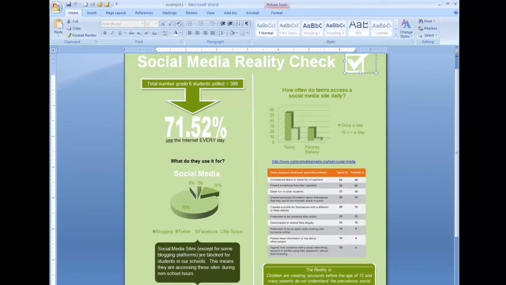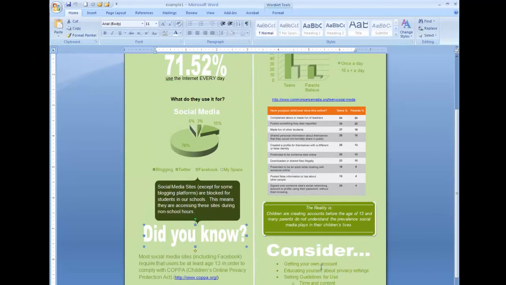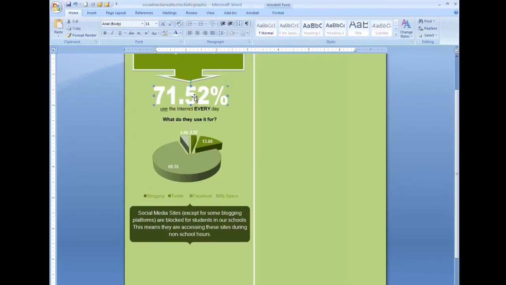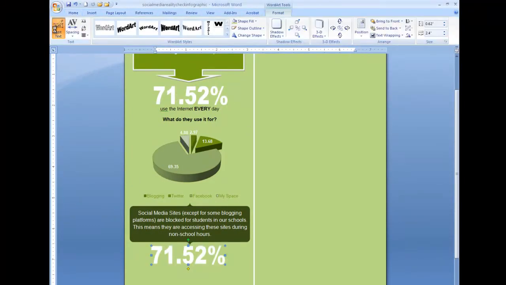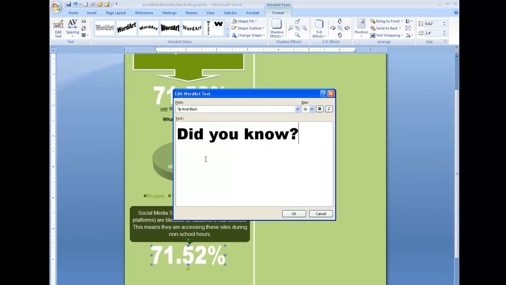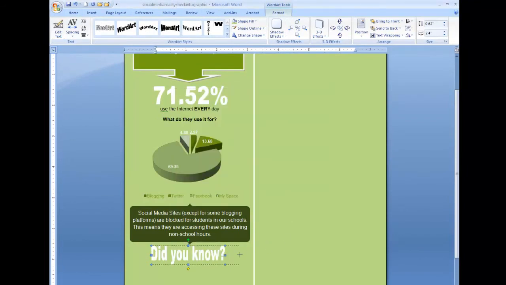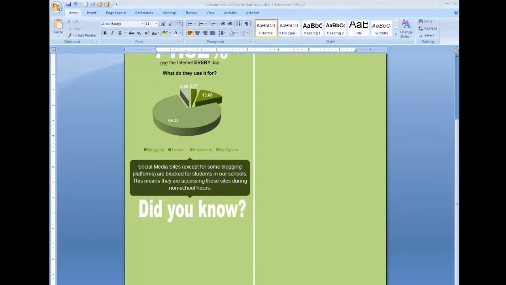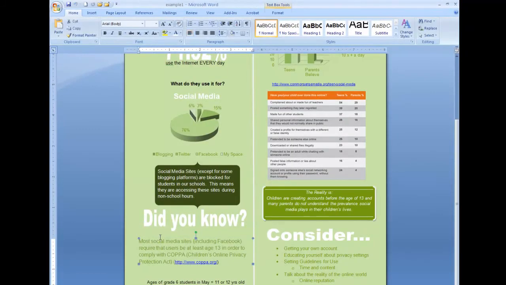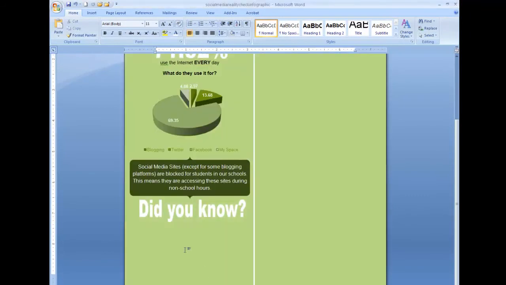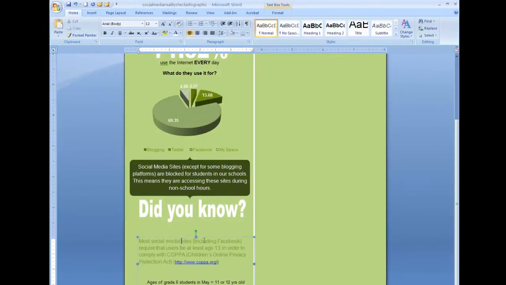So if I go here, what I did was I copied, this is my working one, I just copied this item, pasted it, went down, selected it, format, edit, did UML, okay, and then just resized it to however I wanted it. Okay, and then I put a little text box in below. I'm just going to copy this one to make it easier because I've already done it, just to make this speedier for you. Okay.